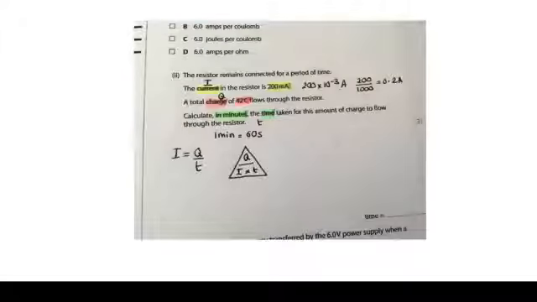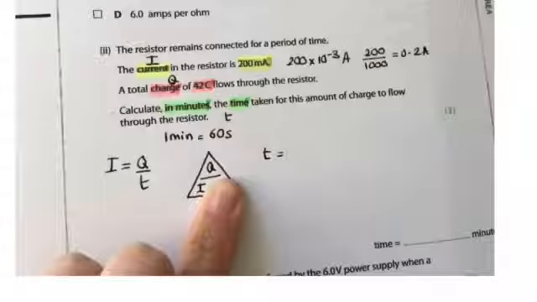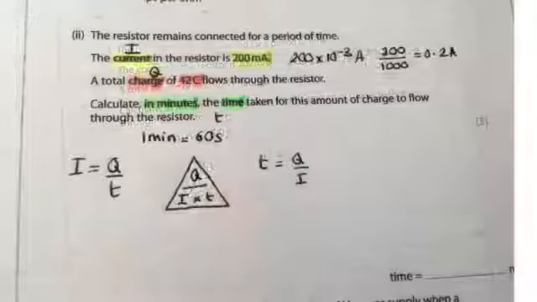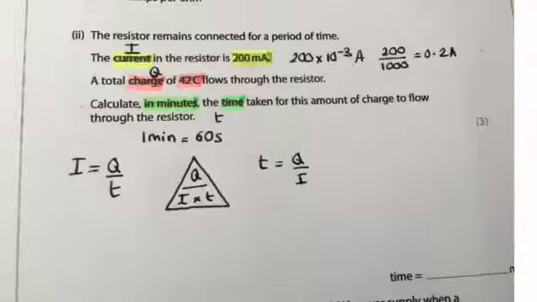So those milliamps, we could say 200 times 10 to the minus 3, or a milliamp is a thousandth of an amp, so you could do 200 divided by a thousand to give us 0.2 amps. But we do need to be in standard units for our question. So you need to recall the equation that current is charge divided by time, but we need to rearrange it. So by creating our triangle where Q has to be at the top of the triangle, we can cover over what we're trying to find, the time, and see that the time must then be the charge divided by the current.